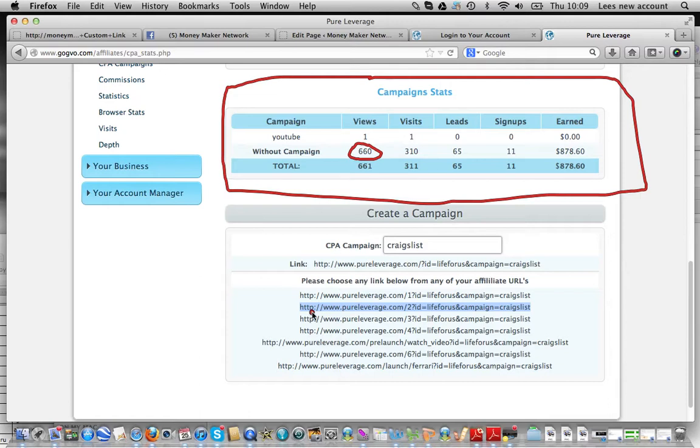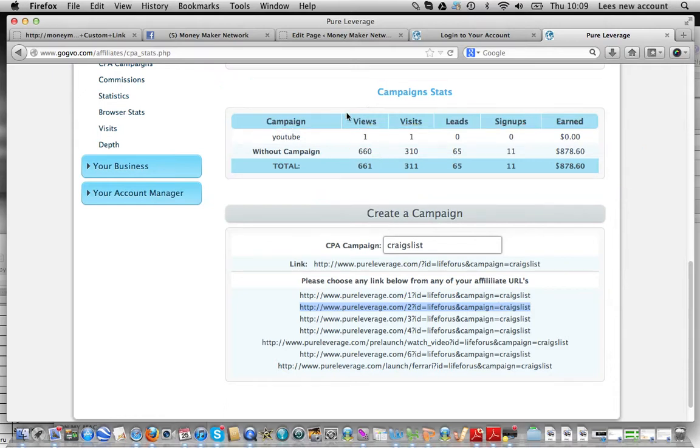Now, much better than that, if you break these down, for example, if you're running an advert, and let's say some of you have paid $87.50, and you want to know what you're going to get back for that $87.50, by putting Craigslist in here, it puts it at the end of the squeeze page that you want to use. You send us that link, and that will then appear as a new campaign through here once you start to get some clicks on it. And it will tell you that your Craigslist campaign has had, let me get rid of some of these lines, X number of views, X number of visits, X number of leads, X number of sign-ups, and how much money you've earned off of that advertising campaign.